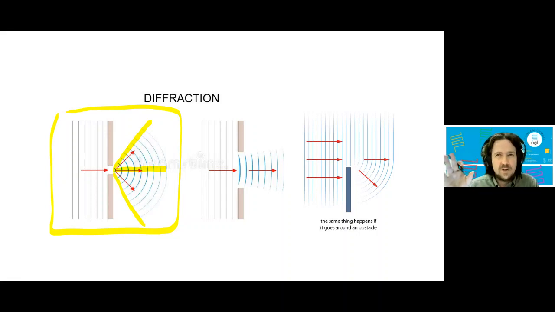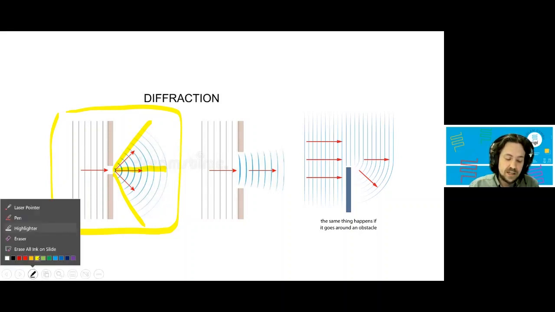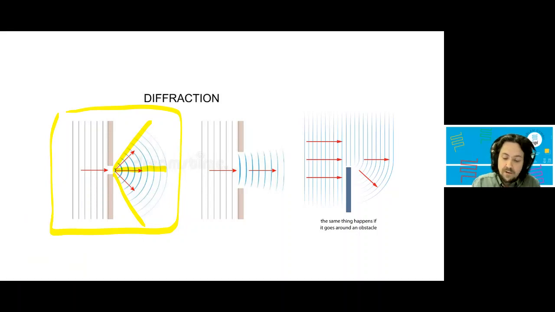Now, this principle has a sort of contingency. It is dependent on the relationship between the wavelength of a wave and the gap. Just to mark that on the diagram, if we're looking at these plane wavefronts, the wavelength of a wave is this distance here. The wavelength is indicated by the distance between those two lines, which incidentally, as indicated in the last video, correspond to the peaks of the wave. So what you're looking at here with these wavefronts are peaks. So the wavelength is the distance between two peaks.